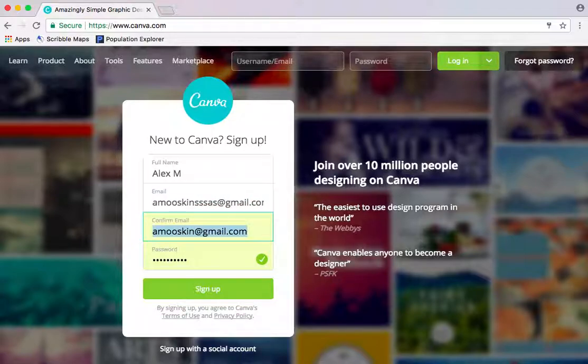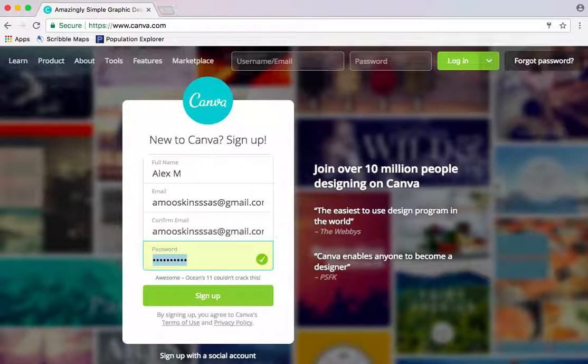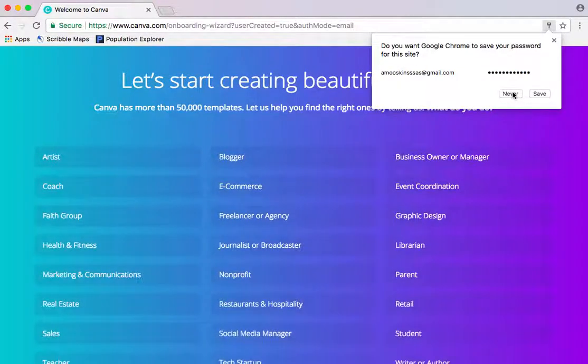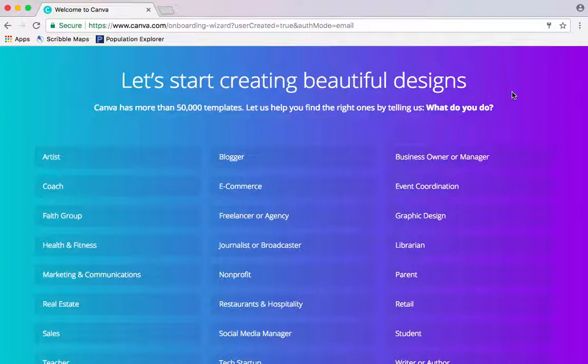Then you type in your email address. And again, you're going to type in your regular school email, but I already made an account with my regular school email, so I'm not going to use that. And a password. And I'm going to use Saints as my password, but you would use your regular school email password. Then you click Sign Up. You can have it save your password or not save it. And then you're going to click the student option.